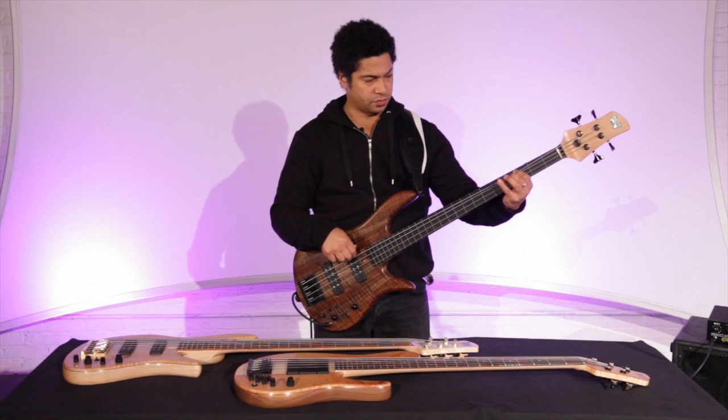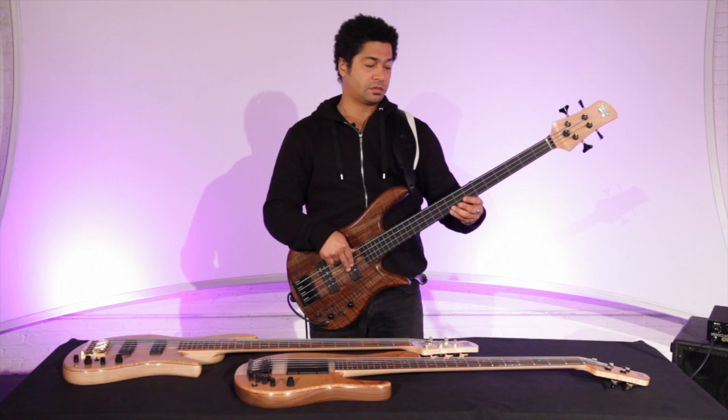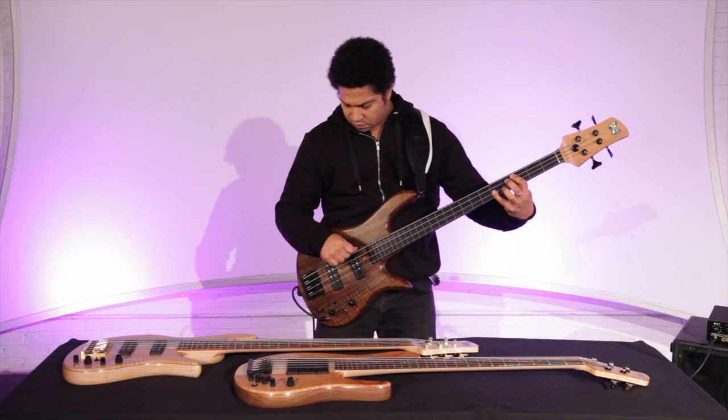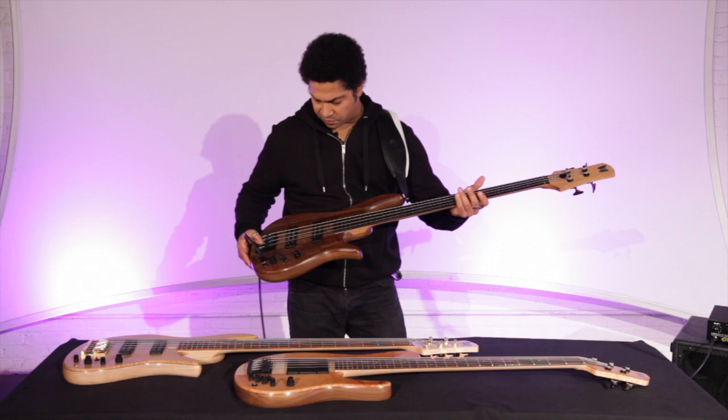So, you know, that's kind of running through some of the parameters here. I'm not sure what else we could do. Sounds actually quite beautiful. This is an incredibly balanced, beautiful instrument. It's got everything in there. I would get one of these in a heartbeat.